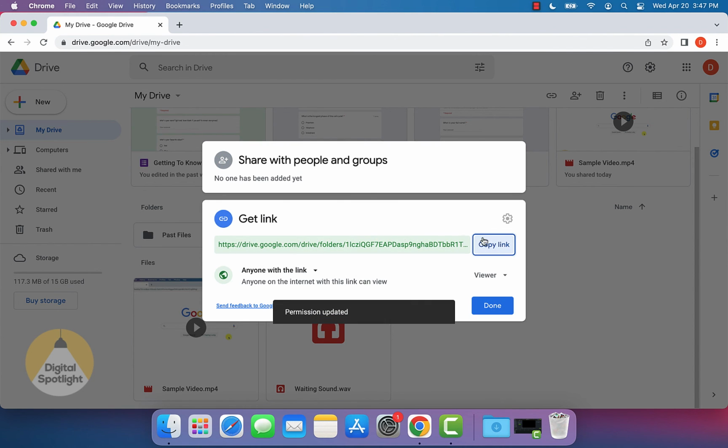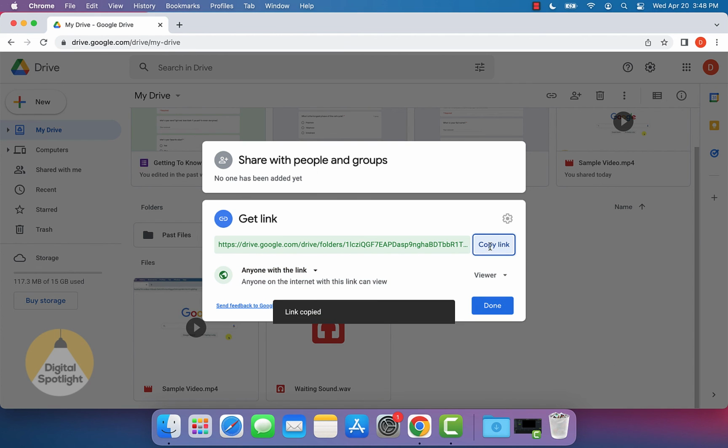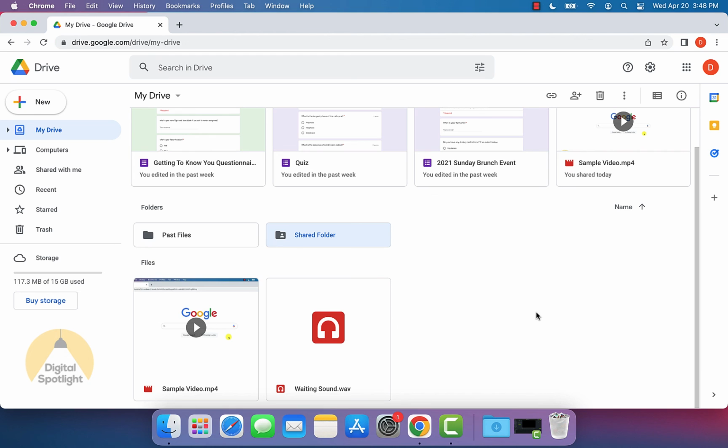So that means that anyone who has this specific link is going to have access to your folder. And then again, where it says viewer, you can change the different responsibilities or the different access they have. And you can just click copy link, and then that way you can go ahead and just share the link and you don't have to worry about Google emailing the people that you're sharing this with, letting them know that they have access. So this was a brief overview of how to give access to specific files on Google Drive.